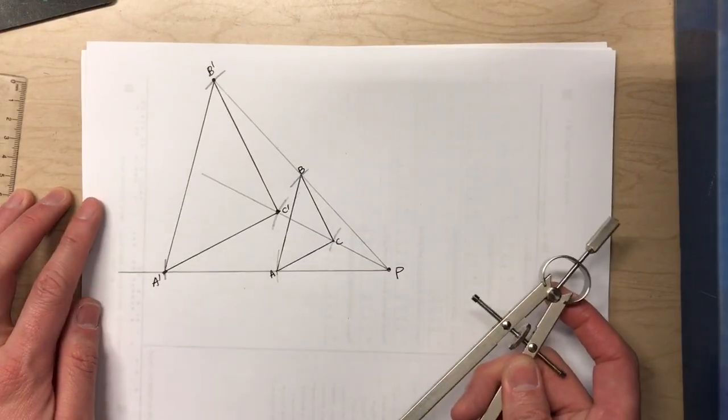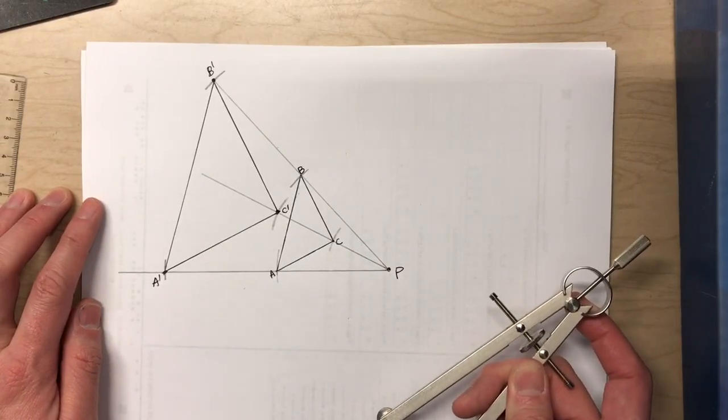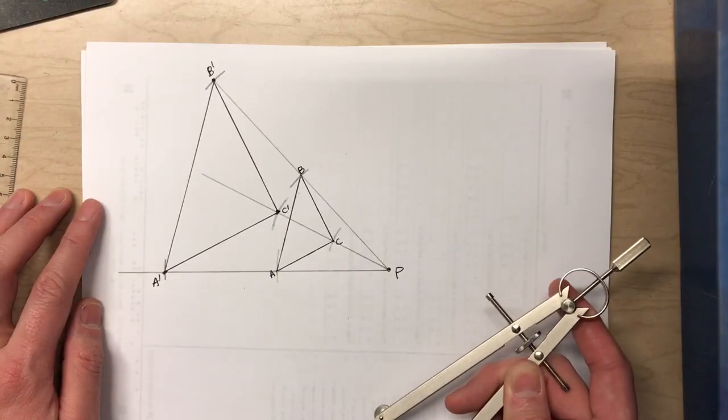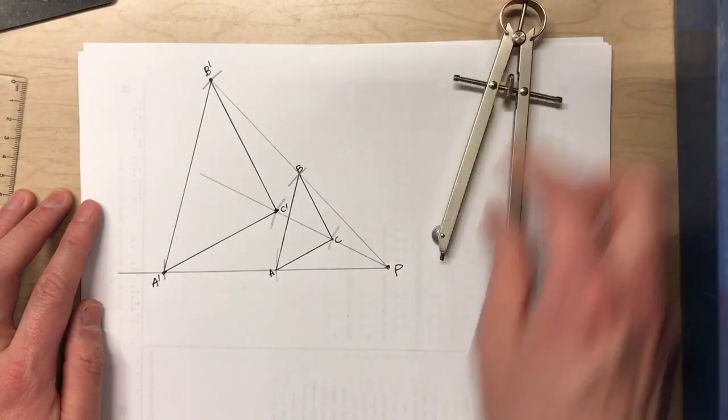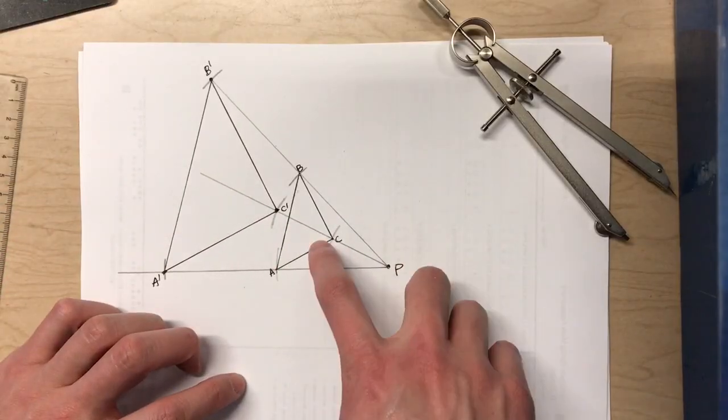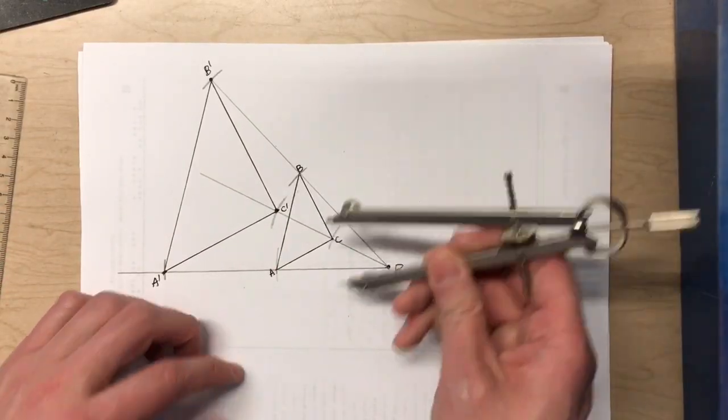Now on the other hand, I could ask for a scale factor of less than 1, like a fractional amount. Let's say a half. If I want a scale factor of half, then I'm going to have to take this distance and cut it in half to find where C prime would be. So let's actually do that.